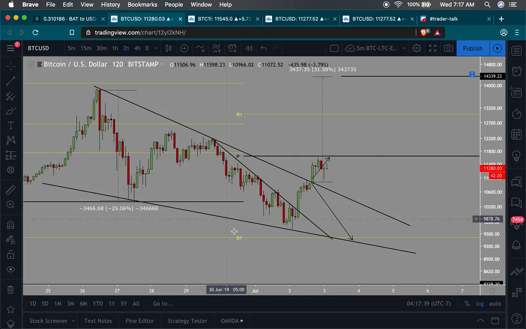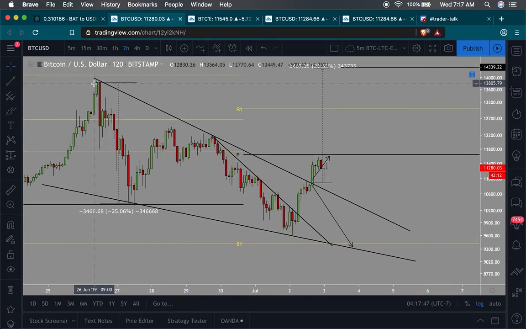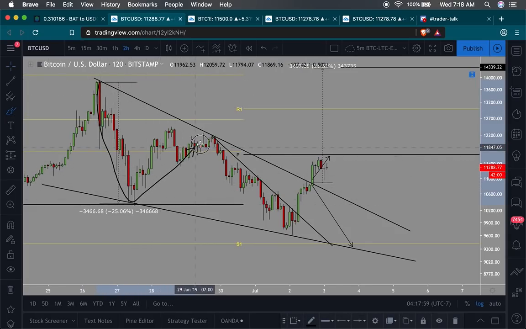Okay, so with that being said, on the Bitstamp exchange, this is a falling wedge that was being created from the high of about 14,000 or 13,800 to the low that we put in right here, about 10,400. So it dropped like this, then it hit the second confirmation at the top, and then it hit the fourth confirmation at the bottom right here.